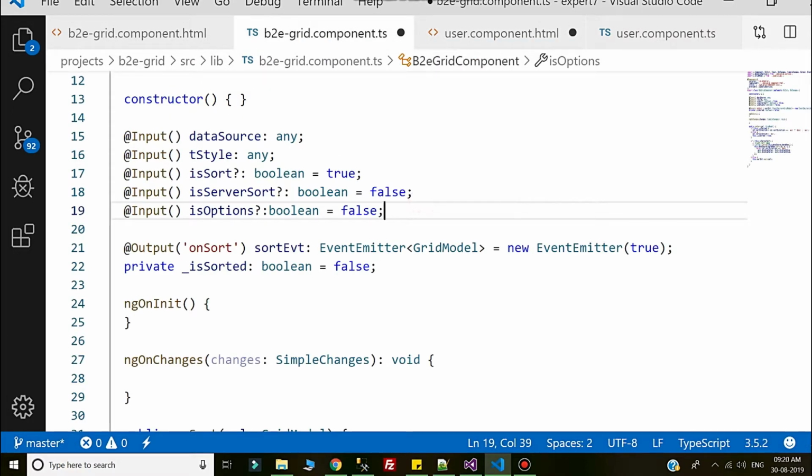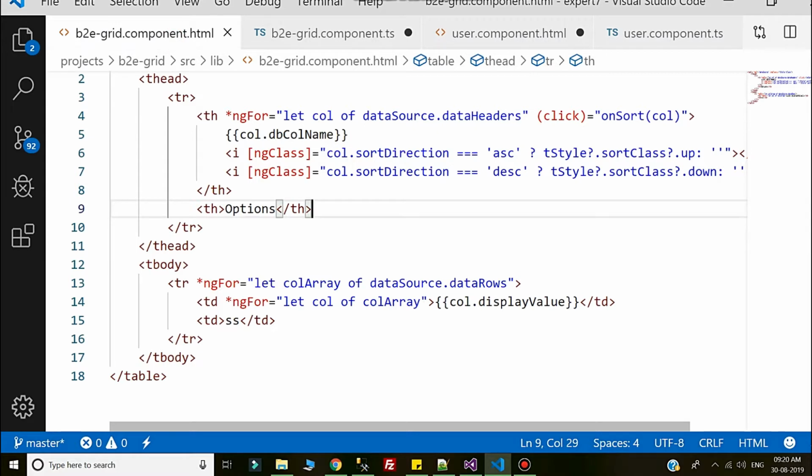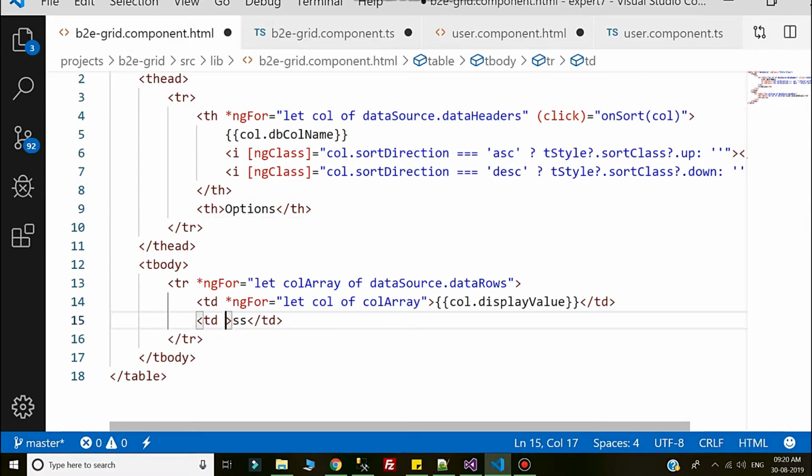Now I will check first in the grid component HTML whether we need it or not. *ngIf options, then it will be visible, otherwise not.